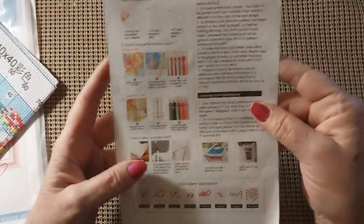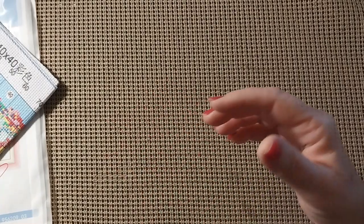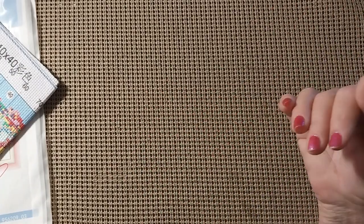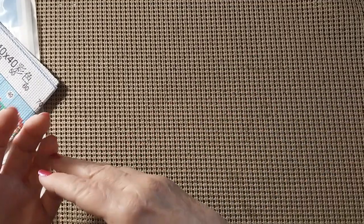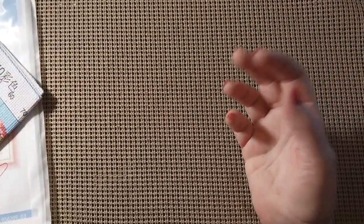I like it in these smaller kits because if I was new at this, I wouldn't go out and buy 100 by 150 centimeters and start — not unless I knew that I was absolutely going to love and adore cross stitching. So in these smaller kits it's nice that they do put in those instructions, because if you've never done this you don't know where to start. Let's take a look at the colors in this one.